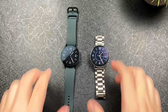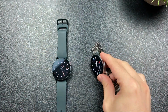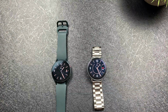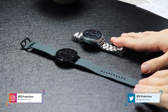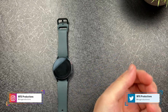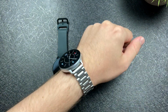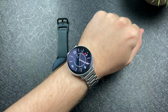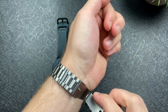So, first things first is going to be design. Now, looking at these two, they look fairly similar, but they do have their differences. Let's start off with the sizes. They both come in 40 and 44 millimeters. I have the 44 for both the Watch Active 2 and the Galaxy Watch 4. I'm so used to saying Active, but here it is, a reference on my wrist, and I think it looks perfect. Fits perfectly on my wrist.